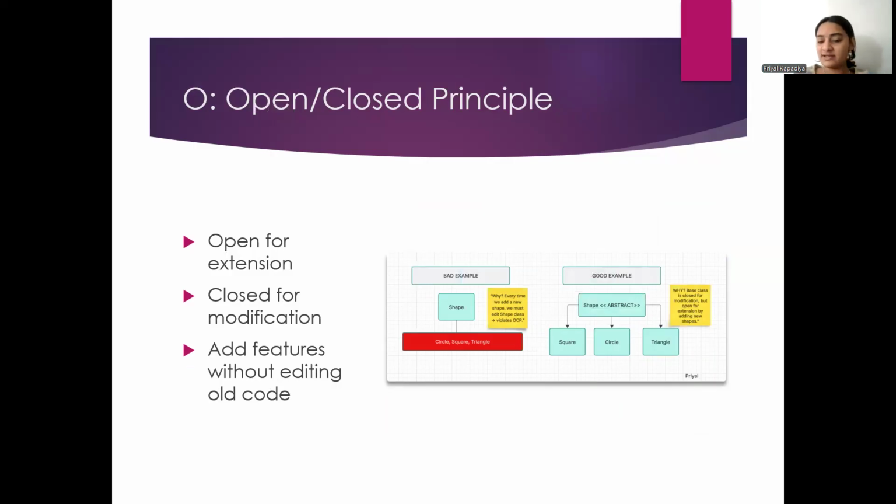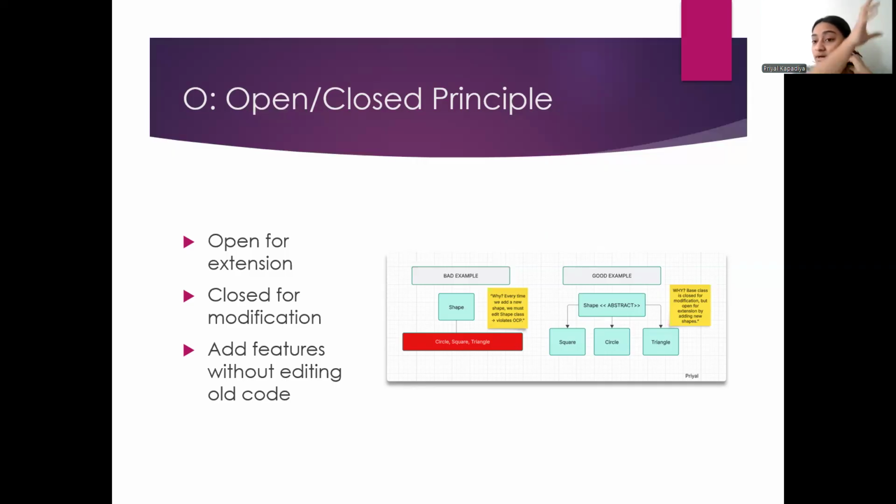Over here in the bad example, I've shown Shape, which has Circle, Square, and Triangle. Why is it bad? Because every time we add a new shape, we must edit the existing Shape code.